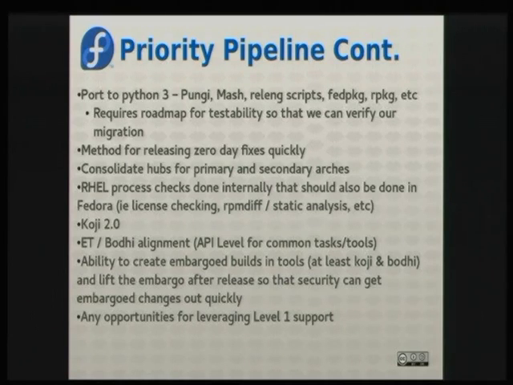Headline summary: they're still trying to figure out what exactly it's going to be, and the initial thought was that they would just go and rewrite something and start from scratch, and they're like, no, that's actually a bad idea. Let's work out how we can iteratively change and keep Koji functional while we go from the 1.0 model to the 2.0 model. So they're still trying to plan exactly how they're going to do that, because it's not going to be the ground up rewrite that they initially thought would be a great idea.